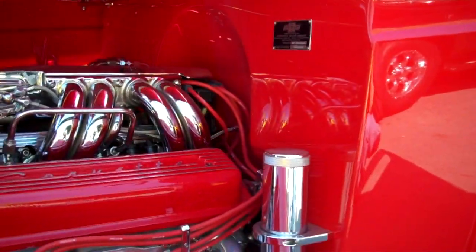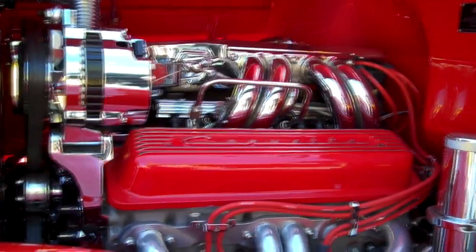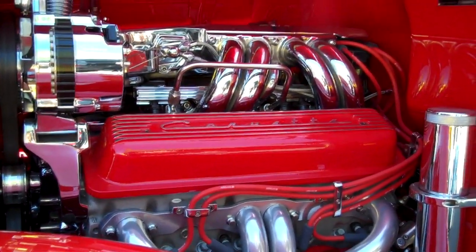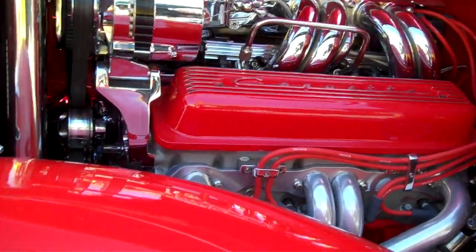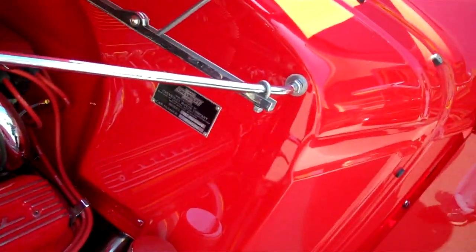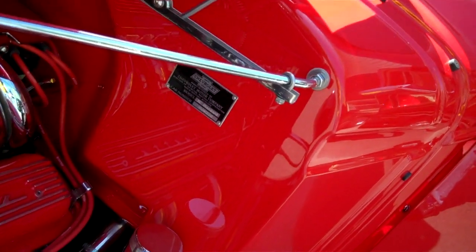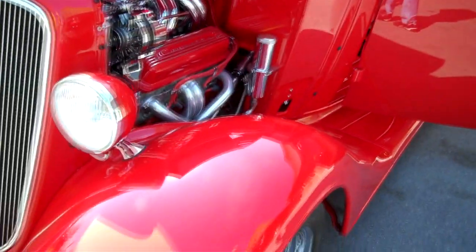It looks like it's got the old Corvette valve covers on it. Actually, those are brand new, but they are built by, I think, PML Industries. I saw those out at the SEMA show this year. Right. And they do replicate the old Corvette '60s valve covers. It looks good, actually new with the center bolt. Yeah, I like those. And there's the actual tag that came on the car, I guess. Actually, it's a replica, but it's very authentic. Is that the right car number and all, I'm guessing? Yes, sir.